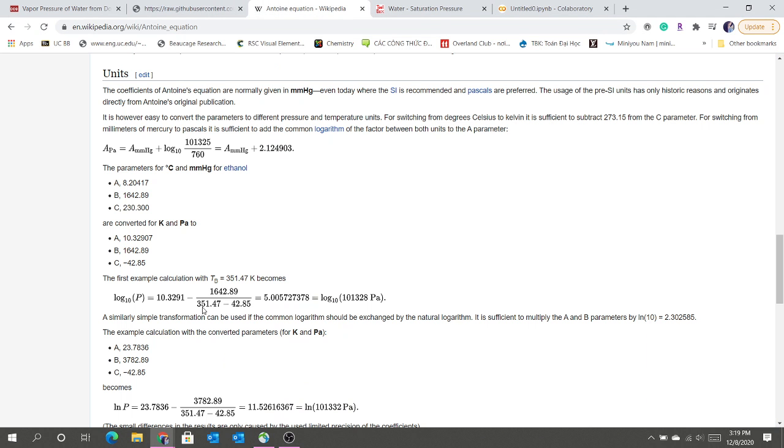And the equation is unchanged. We still have the log base 10 of our pressure is equal to A, B, and C from the conversions right above. And they end up calculating the log base 10 of this pressure.